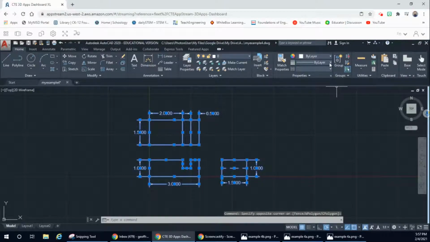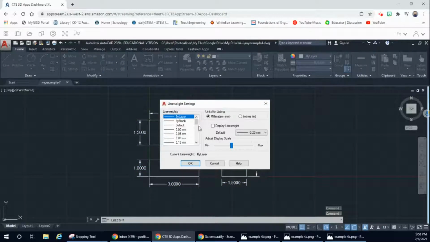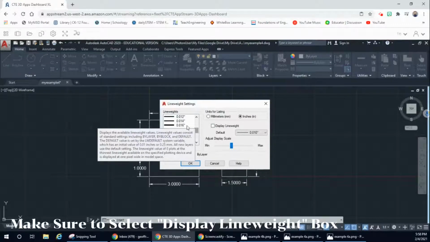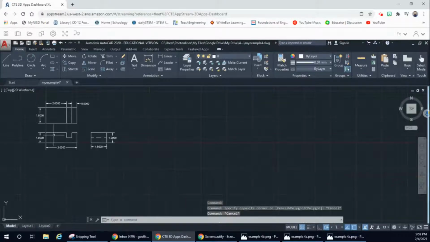Then you go up here by layer on the first one, and you're going to change the line weight settings. We're going to go to line weight settings. Okay, we're using inches. So we're going to come down here and select a little bit thicker line weight. We're going to go to 0.014. Let's see how that looks. Okay, so you change your line weight settings.